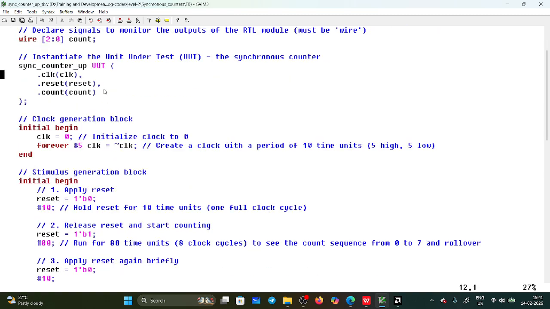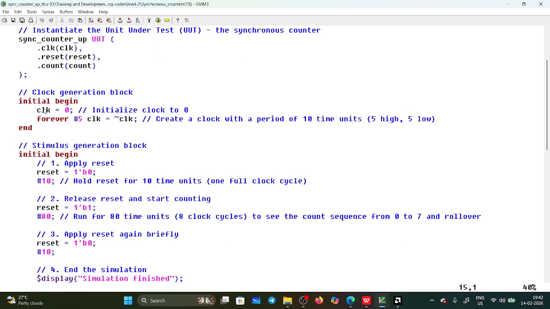And this is nothing but instantiation, connection by name. Synchronous counter up, instance name is UUT. Whatever variables are outside the bracket are design inputs and outputs, and whatever variables are inside the bracket are test bench variables.